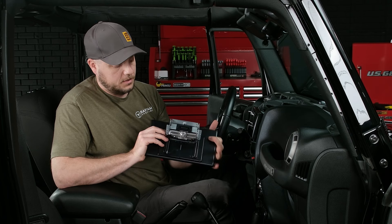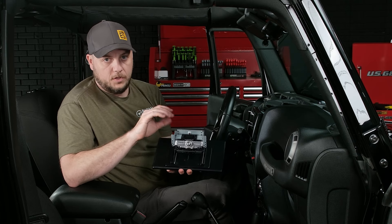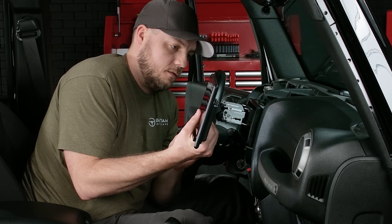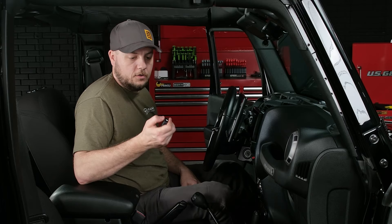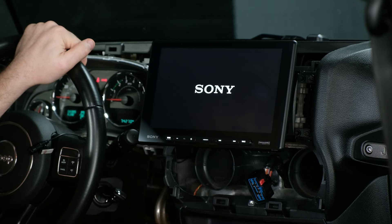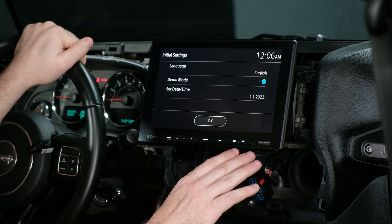One of the great things about this radio is actually this pivot mechanism here on the bottom of the screen. After everything's put together and secured in place, you actually have the ability to pivot the screen both left and right and up and down without having to remove any of the screws. All we need to do is line up the connection in the back of the radio and slide it right into the chassis, give it a push until you hear it kind of snap into place. Now we can grab our key and put the vehicle in accessory power. Sometimes when you start this up for the first time, you'll need to hit the home standby button to the left of the button bar to tell it to power up. Once you've done that the first time, every time after that the unit will just power up with your vehicle.